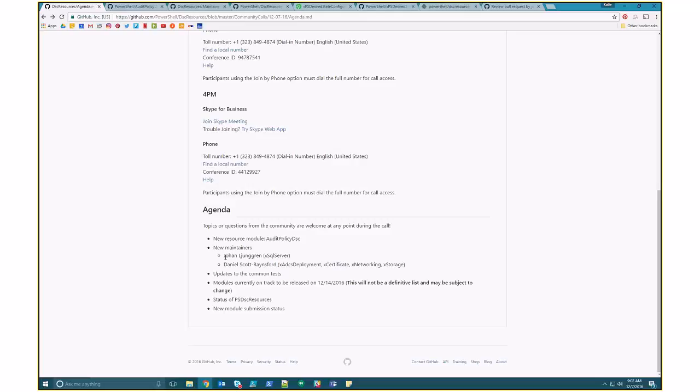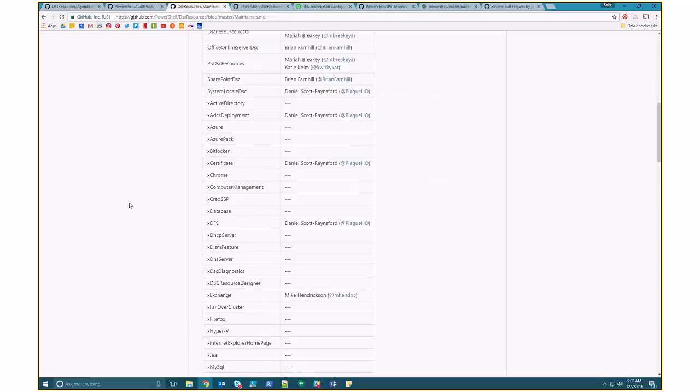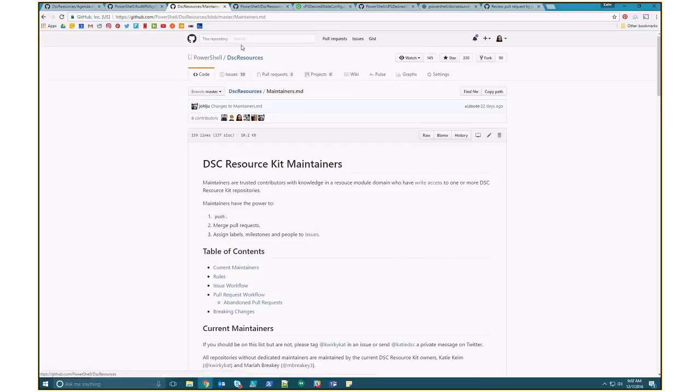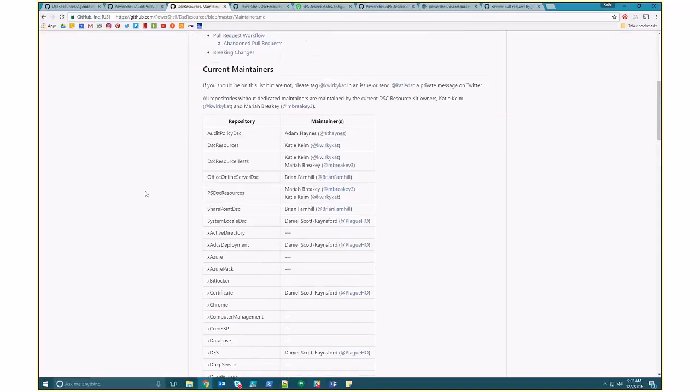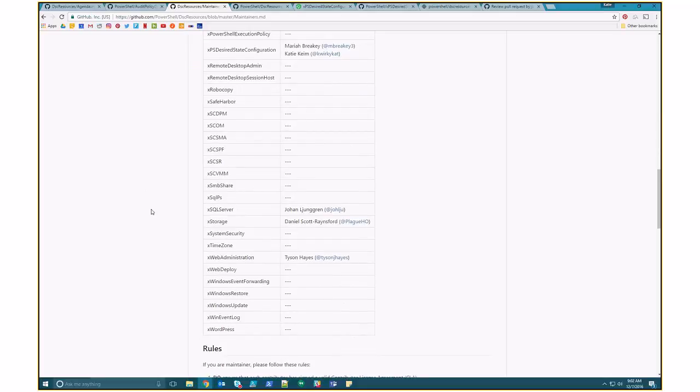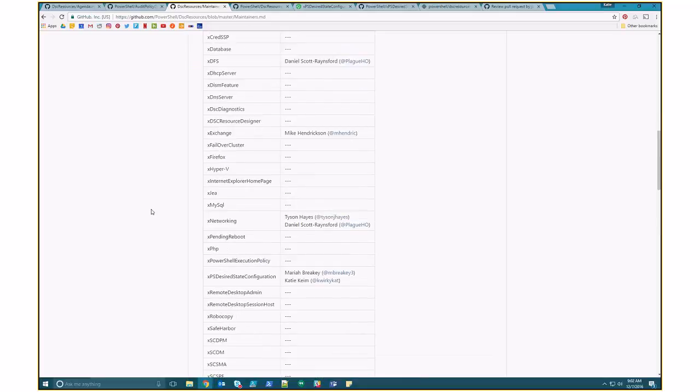Johan has been added as a maintainer for XSQL Server. And I've also added a list of all of our maintainers in our main DSC Resources repository, in our maintainers.md documentation. So if you're ever curious who maintains which repositories, you can go ahead and look at that.